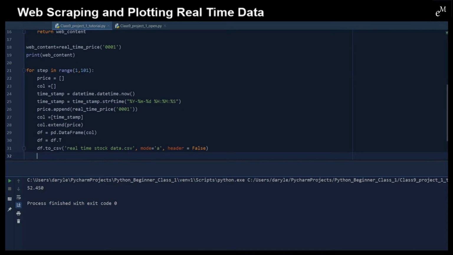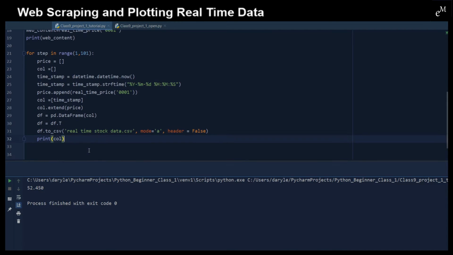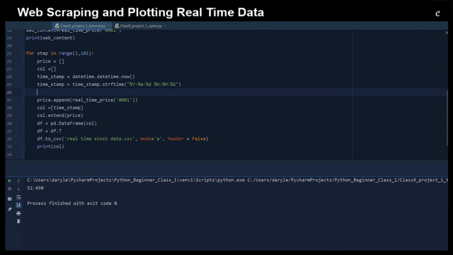And every time we just the column in order for us to track where we are. The reason why I use price append here is because I want to track more than one price. So here we create another for loop here.